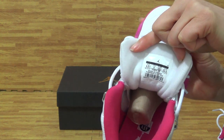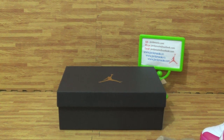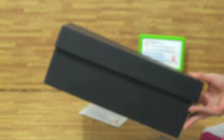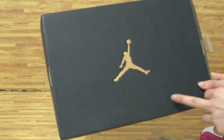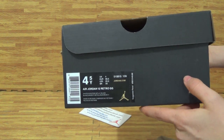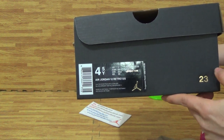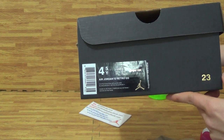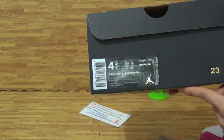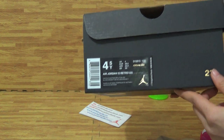Insole and shoes tongue back. Let's come to the shoes box. It's the original shoes box with the black and golden Jumpman logo on the shoes box cover. This side is the shoes size information with a retail price of $140. Also, 4.5 white, a Jordan retro. On the title, you can get Jordan 12 retro. Also, honest information.